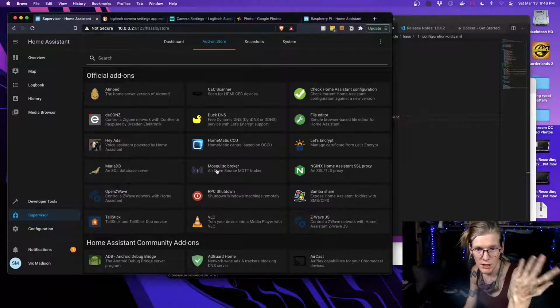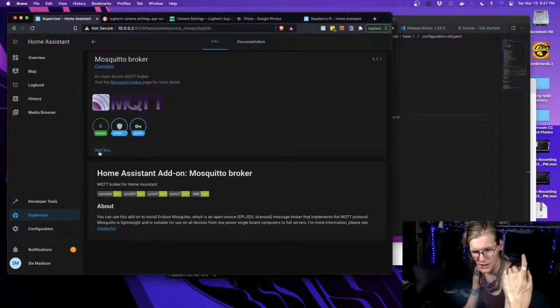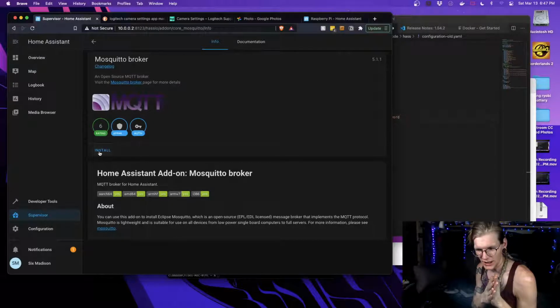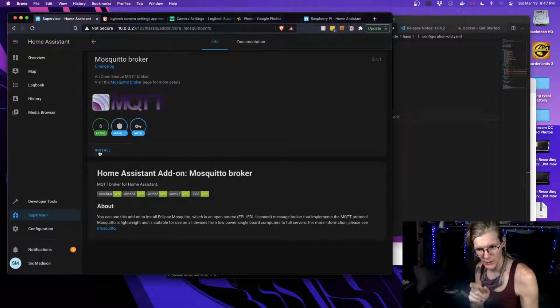And to start, I'd like to start with Mosquitto Broker, which is an MQTT server. And MQTT is really interesting. It's kind of like IRC for IoT devices. So basically you have channels. You have your root channel on the server, and then you have folders essentially, but they only contain little amounts of data.